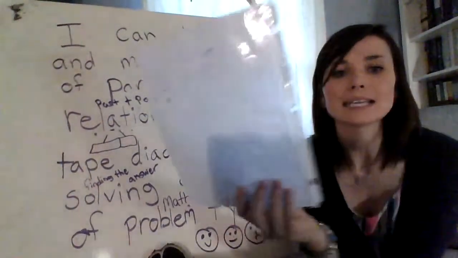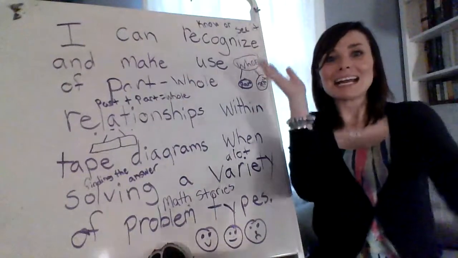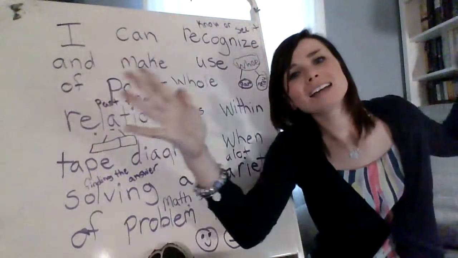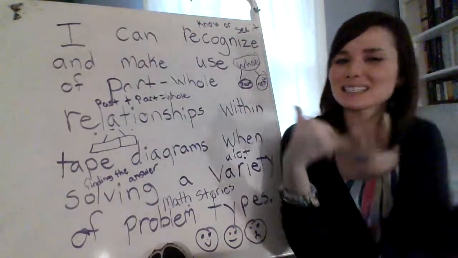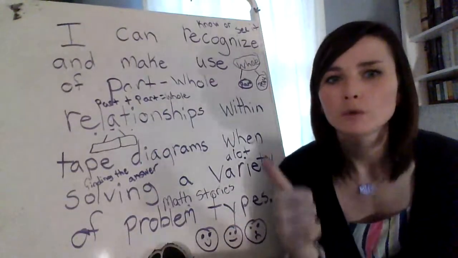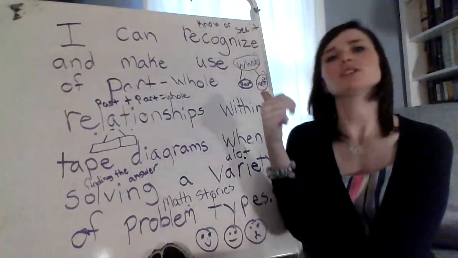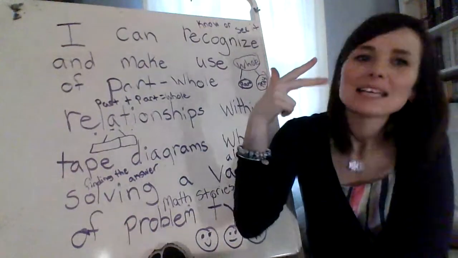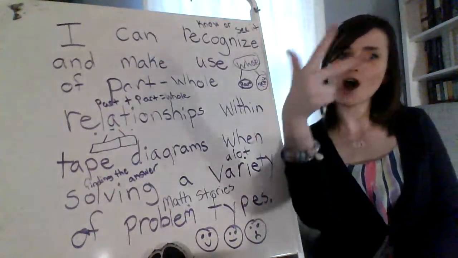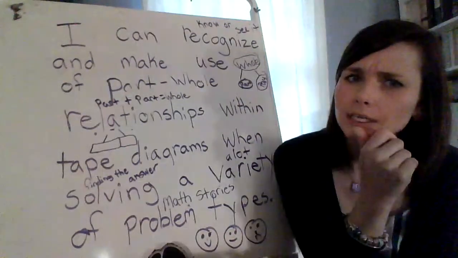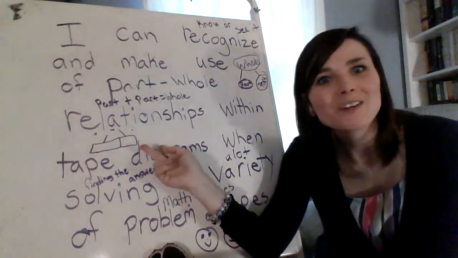Now, boys and girls, please get out your whiteboard and marker, because guess what I've got? A math story. What do we do with a math story? First, we need to read. Then we need to draw the picture. Last, we need to write the number sentence and the statement. Nice job. RDW. Read, draw, write. What kind of drawings do you think we're going to do today? It was in our I can statement. Right, we're going to do tape diagram drawings.